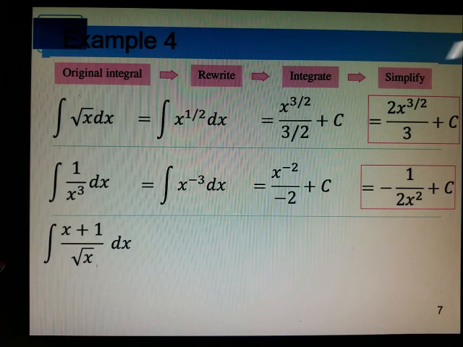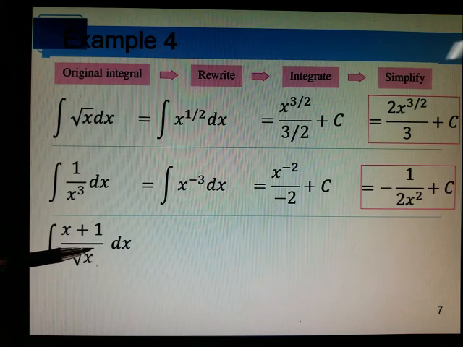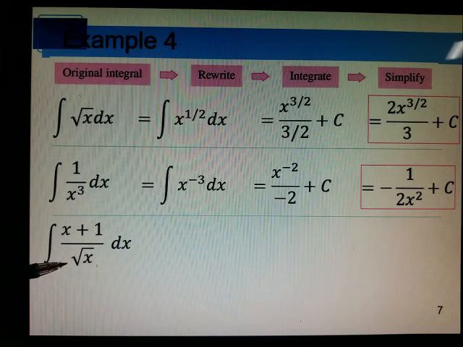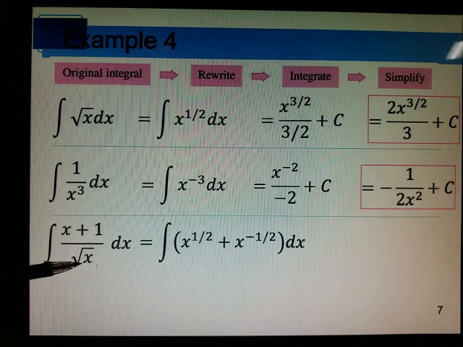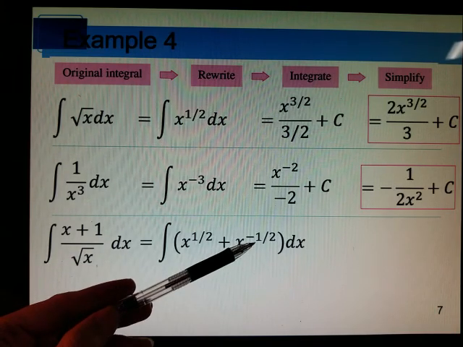So if this was my problem, every time my denominator is a monomial, with an x, we should rewrite it by dividing it into each term. Now this is x to the 1 divided by x to the 1/2. That would become x to the 1/2, 1 minus 1/2. Then I have 1 over the square root of x, and that's where I got x to the -1/2.